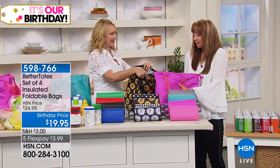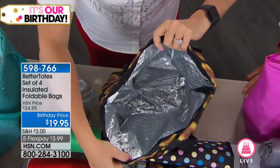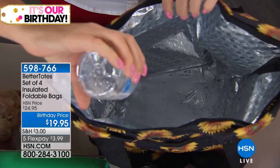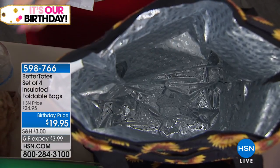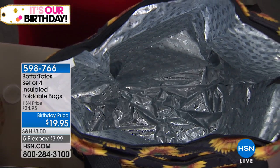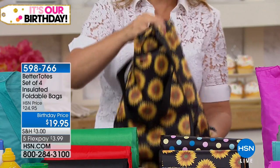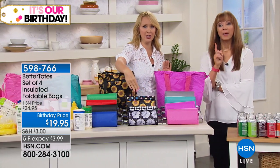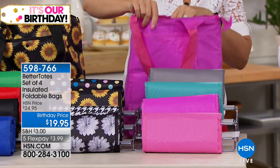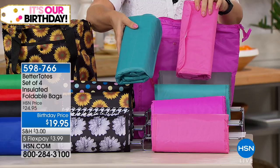I want to show you the leak-proof technology — you have that light insulation on the inside. We poured water in at 8 a.m. for our morning show and none of it has leaked out. I'm going to keep filling it — throw ice in here and you can put drinks right on top. It's holding the water and not one drop, even 12 hours later. And look how tiny they fold. They come in so handy — my mom needs this when she goes to Walmart because the ice cream melts.